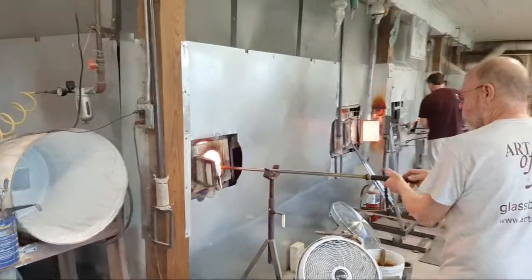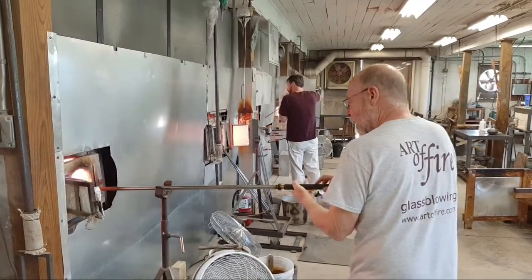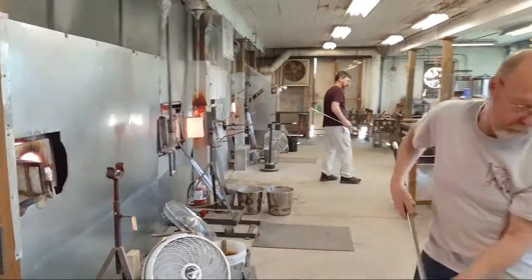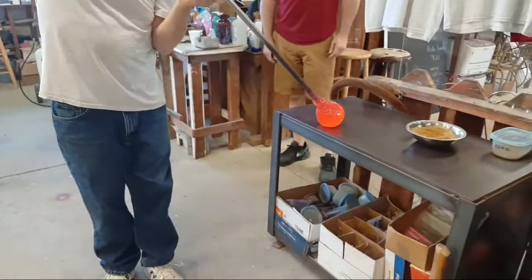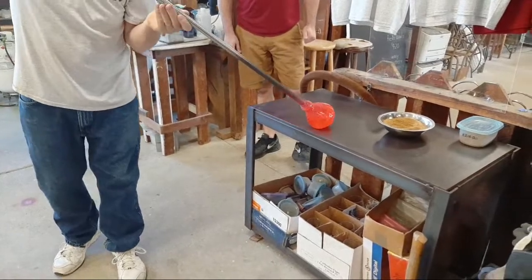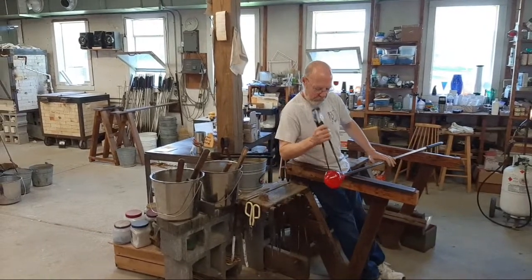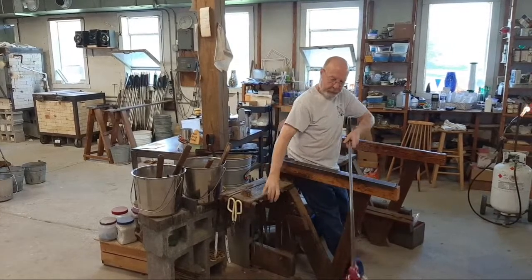So there's a constant need to come back and reheat the glass during the process. Once he gets back to the bench after a reheat, the glass begins to cool immediately. And he might have a minute, maybe even a minute and a half to work it. Once again, cooling the bottom of the vessel first so that it doesn't expand too much. And then that allows him to blow or work the glass in whatever way he wants. He's going to re-establish that jack line, and now he'll blow.